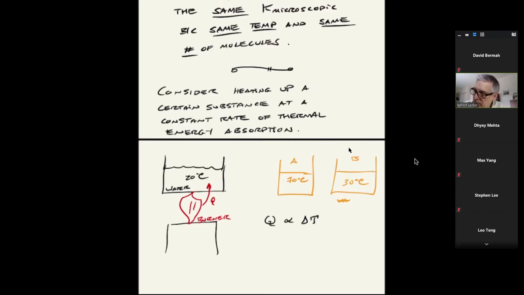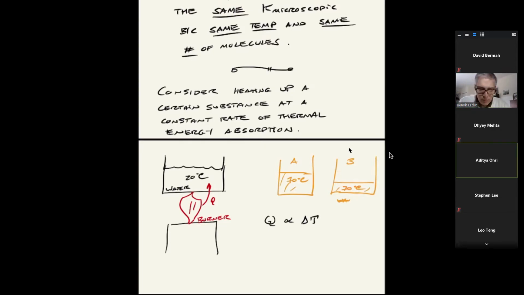So now what we'll do here is we will raise both to the same temperature. They all start at 20, right? So 70 degrees, right? But this one has more mass than this one. Now, if I ask you which one will have absorbed more thermal energy, they have the same temperature here. Will it be A or B?